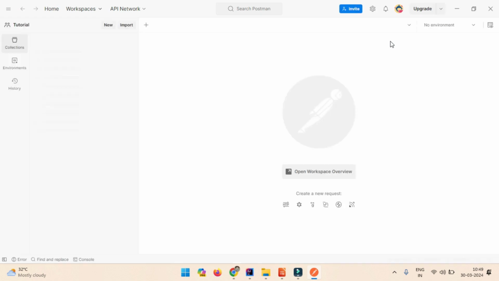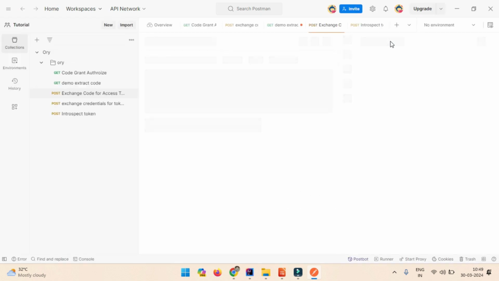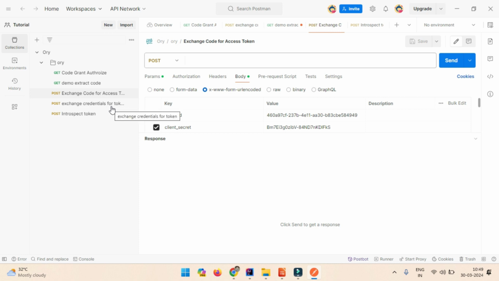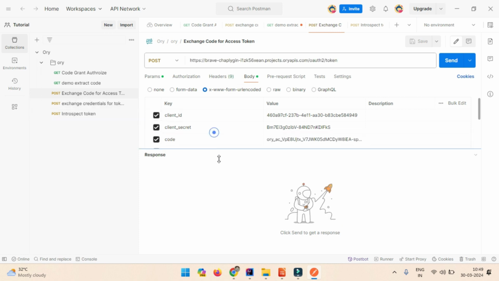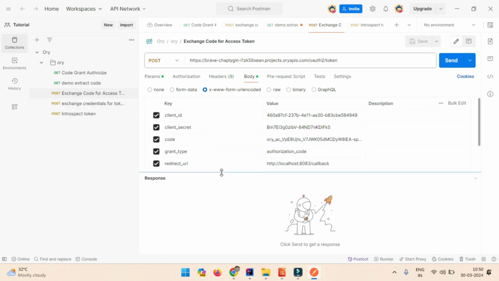Let me copy this one using Postman. In the previous lecture we have already used this client ID and client secret to generate the token. So the same client ID and client secret we will use here. In production this client secret will be hidden, it is not public, so keep in mind. So this is the client secret.